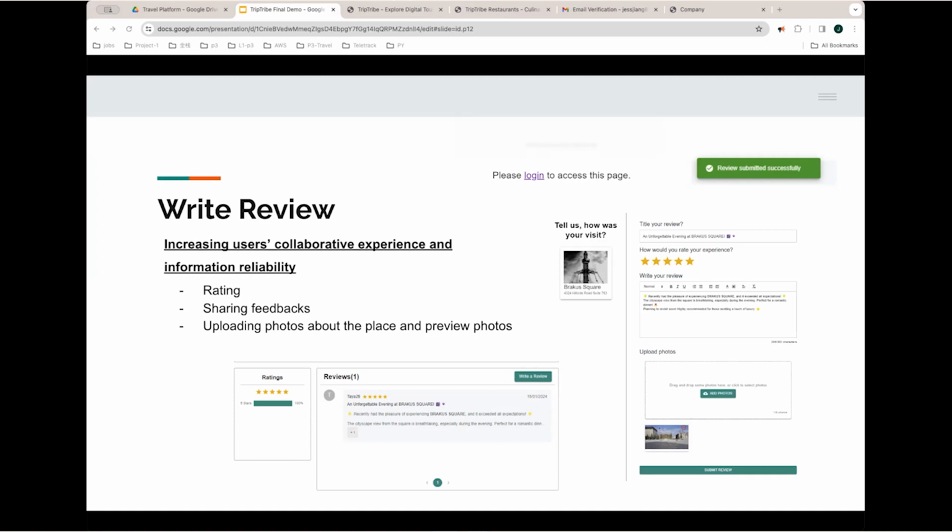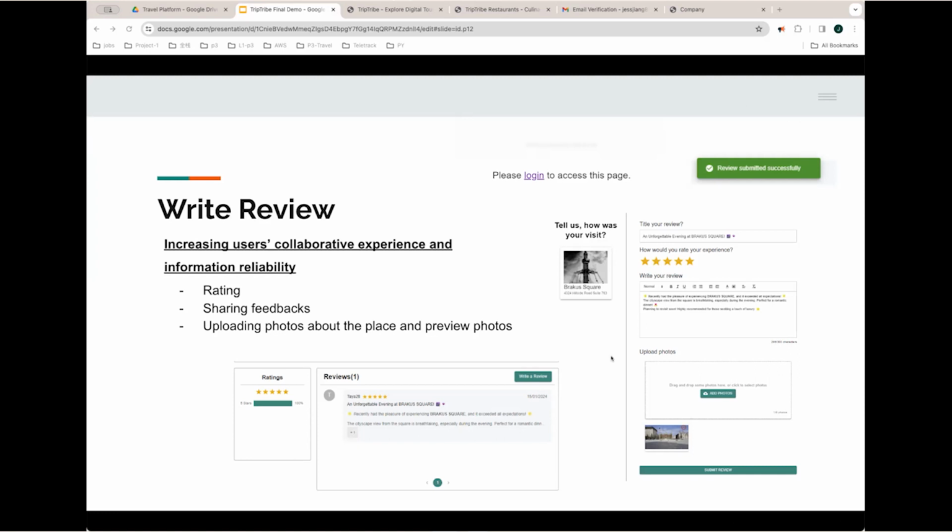Once you find a place that you like to share with others or to express your opinion, it's just a click away. Simply navigate to a place detail page and the write review button awaits your insightful words.